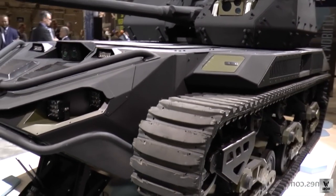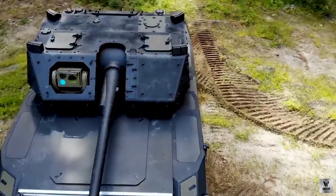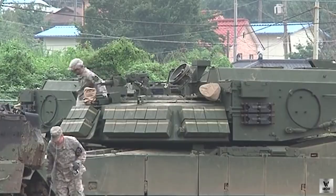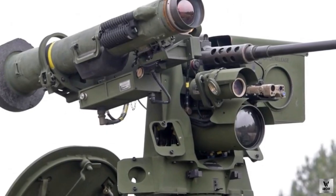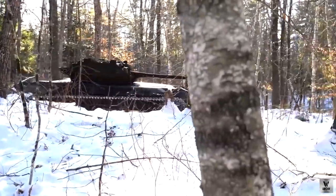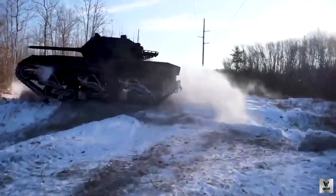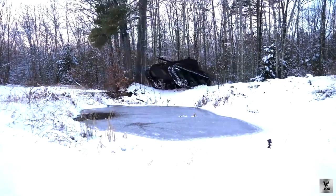Therefore, there are several options for using the M5 with the M2A3 Bradley. The M5 can move ahead of the Bradley on the battlefield, securing the vehicle itself and neutralizing IEDs and mines along the way. Once on the front line, the M5 can monitor the enemy. In case of a withdrawal, the M5 can provide cover for the main vehicle. The vehicle can move silently thanks to its electric motors and can march in formation with maneuvering forces. At the same time, the RCV-M is much lighter and more economical than manned combat vehicles. One of the goals of the RCV project was exactly to make combat vehicles more economical.